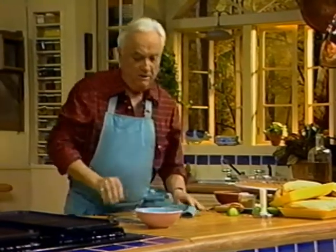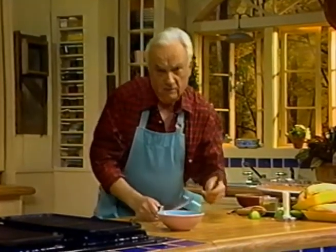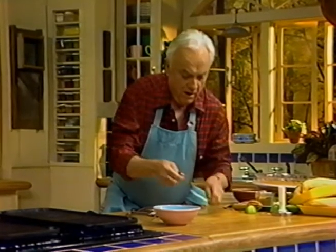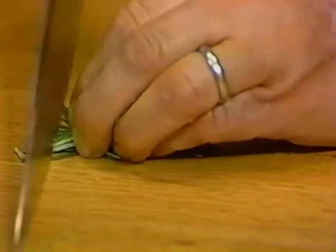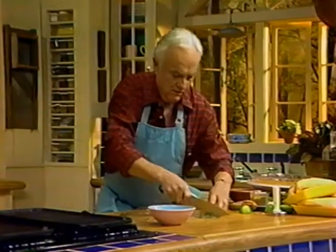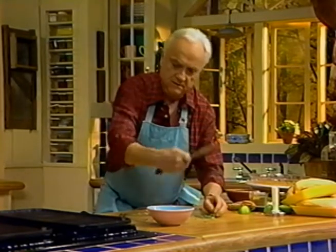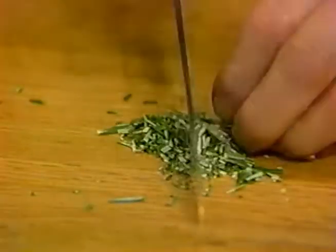Now, we are going to need some rosemary. I'm going to use fresh rosemary. I love the flavor of fresh rosemary. I'm going to put 2 tablespoons of fresh rosemary. If you have dry rosemary, just put 1 tablespoon. All right, now, we just cut it a little coarse. You chop it very coarsely with a sharp knife, of course. And when you hold a knife, you have to hold it good, like this, this way, not like this. All right. We put that in here.